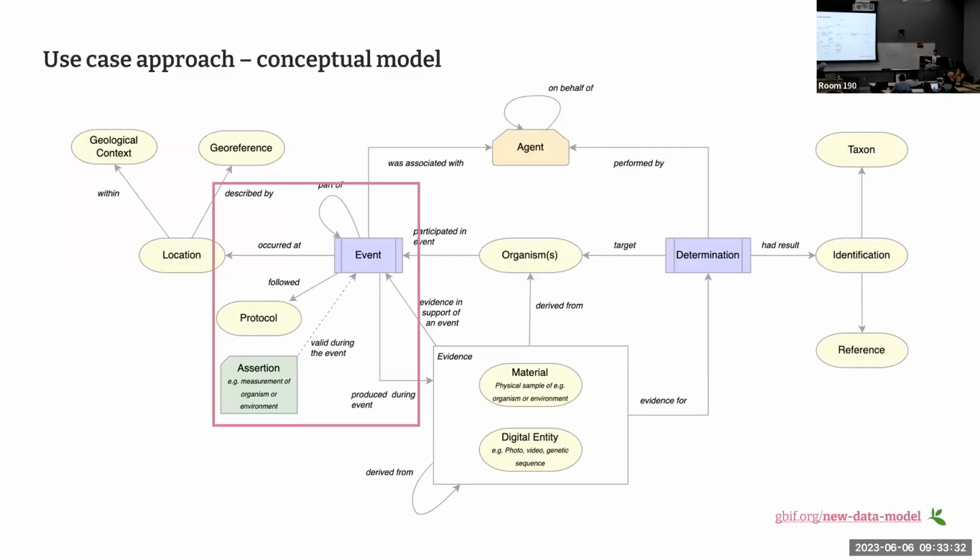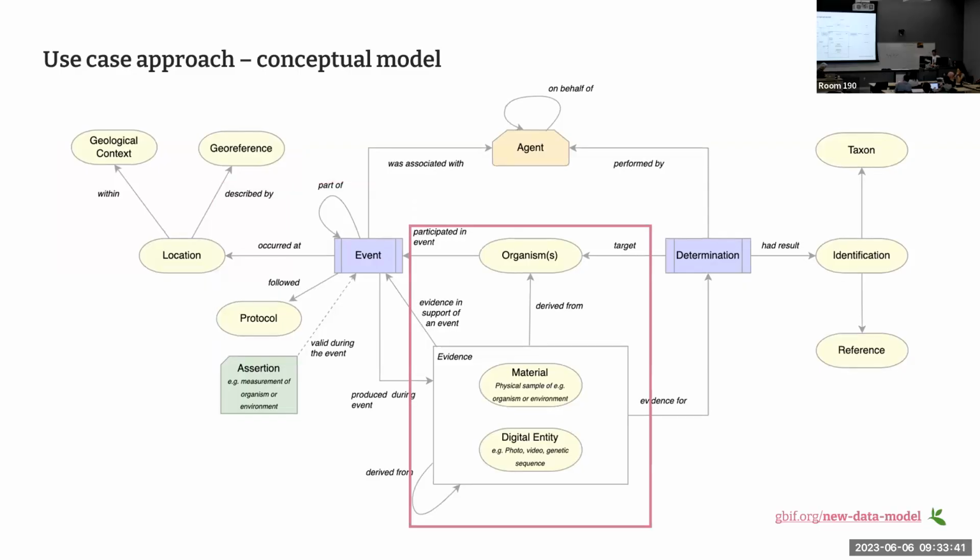There can be measurements and facts associated with events, so environmental measurements that have been captured during the recording, for example. We've got information about physical material, such as specimens, and records that are born digitally, such as media and videos, or genetic sequences, and how they relate, and the chain of evidence that they form. And these can be complex relationships between these, and they can be the evidence for why we can assert an organism occurs.